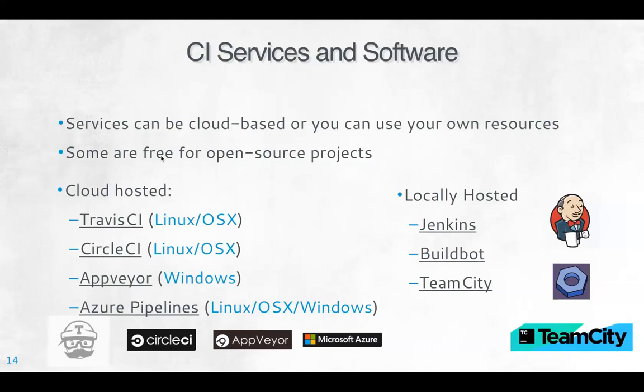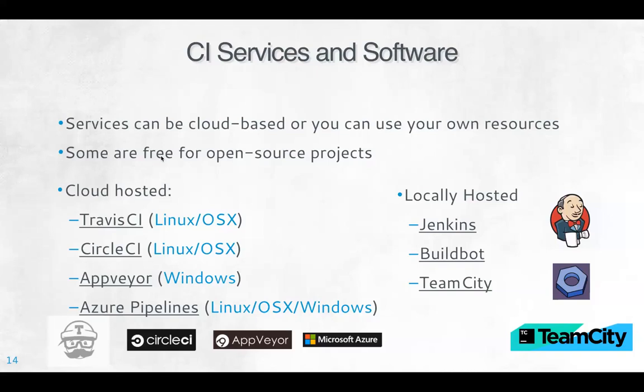Cloud hosted Travis is very popular on GitHub. CircleCI is a similar competitor. They both do Linux and OS X. If you are building for Windows, then you can use AppVeyor. Azure Pipelines, I guess Daniel can attest to, is very powerful and very flexible, but with that power and flexibility comes complexity in setting it up. Highly complicated, but extremely powerful. Very powerful and very generous, I hear, in their resource allotment.